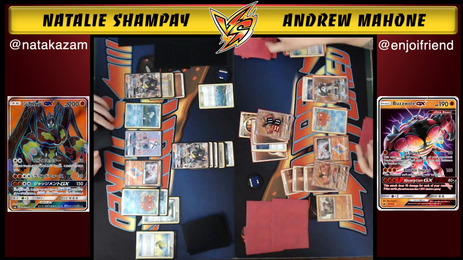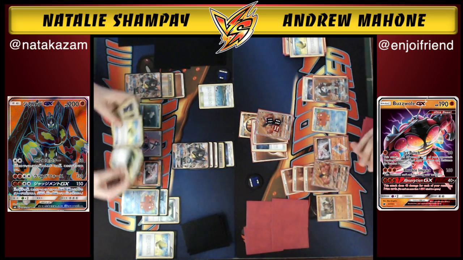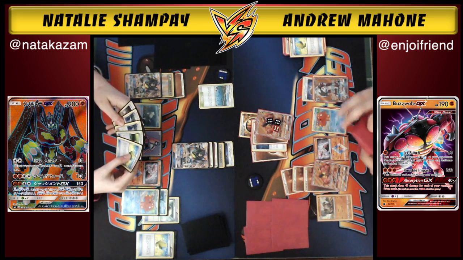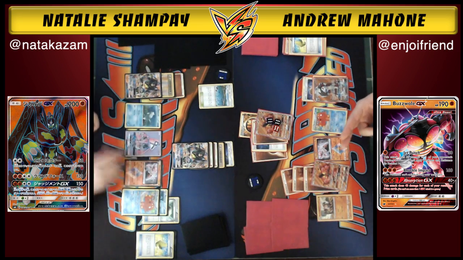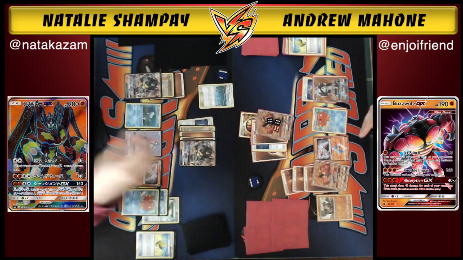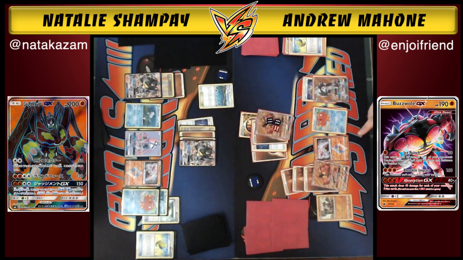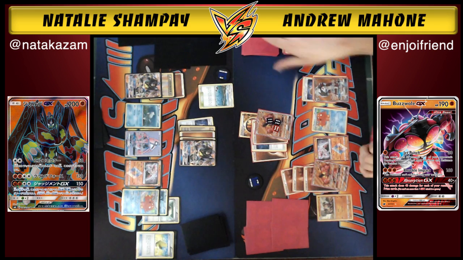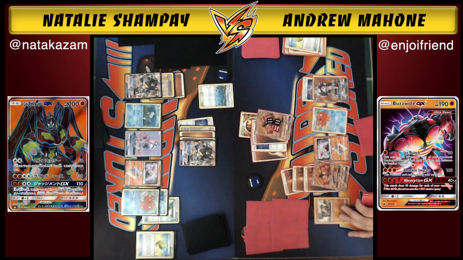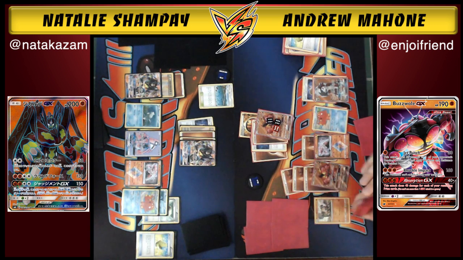All right, we didn't get that one. So that's fine though. And then we are just gonna go in and Abyssal for 3. 1, 2, 3, and yeah, let's just burn that last Max Elixir. 2, 3, 4, 5, 6. Throw that. I mean, goodness. On the Diancie, I think.